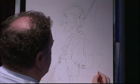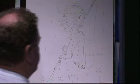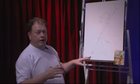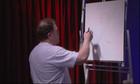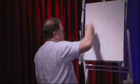Maybe one here. Okay, just to give the impression of a bit of rain happening. Okay, the first thing we want to do is get our yellow ochre on here. So I'm just going to wet my paper here.